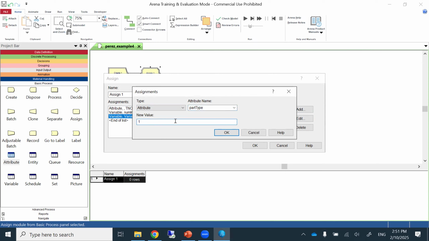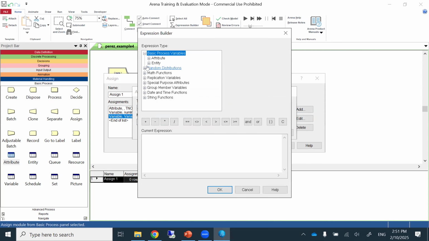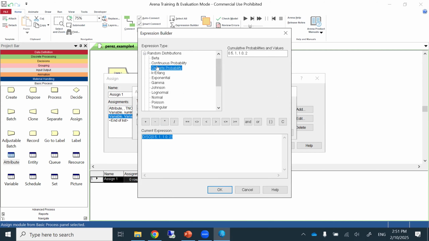And we are gonna be using build expression, a discrete probability distribution. We know that 60% are part type 1, and the rest are part type B or part type 2. So we have a discrete 0.6, 1, 2.